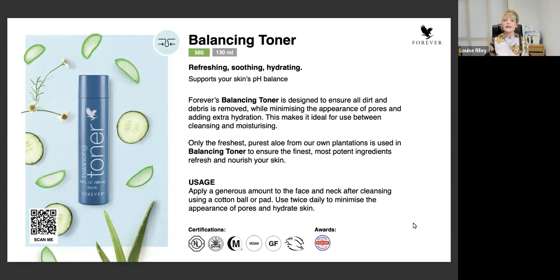The second thing a toner does is to help reduce pore size. We don't want to close the pores on our skin because our skin is our third lung - it needs to breathe. So we don't want to close them off completely, but we want to reduce and tighten them. This is very important especially for men, because men's pore size is generally larger than women's due to facial hair. As we get older, our skin can start to lose some of its balance and elasticity, so women going through menopausal skin will notice their pore size is larger. And third, a toner is a skin freshener - it makes the skin feel really fresh and alive.